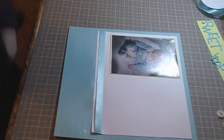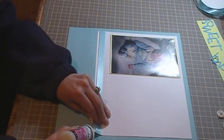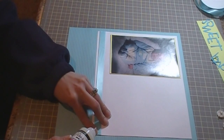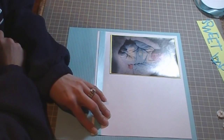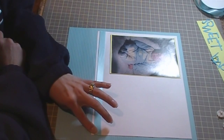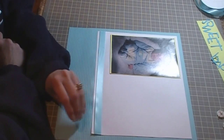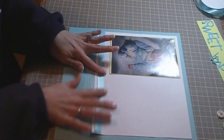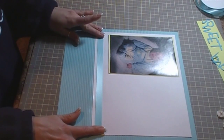But what are you going to do? I'm just trying to get this corner down. And the only cartridge that I use for this layout is the All Mixed Up font cartridge, and I just cut out the font that says 'Sweet Baby Boy,' which I'll be putting on here shortly.